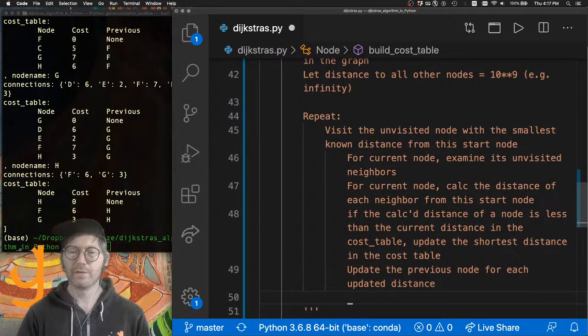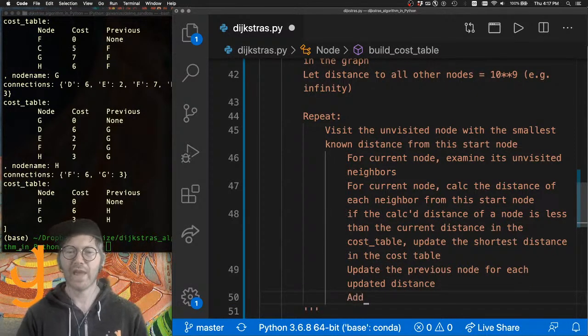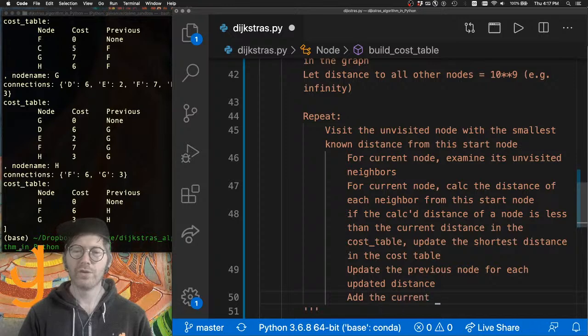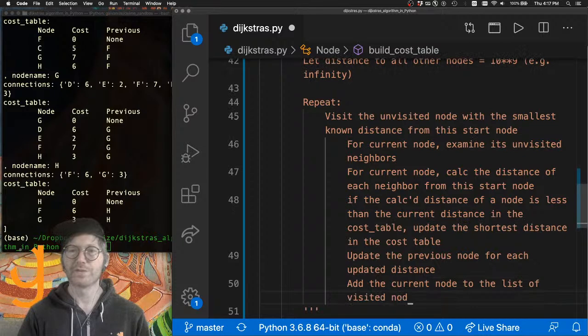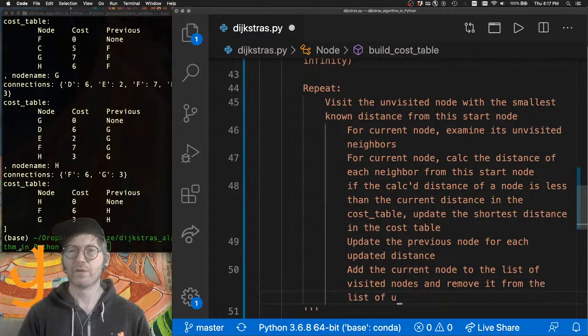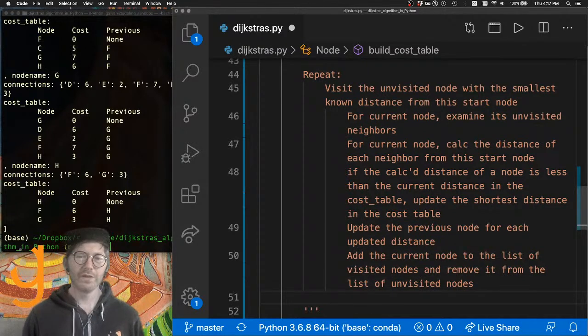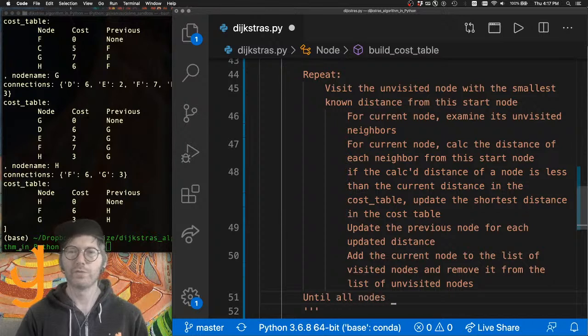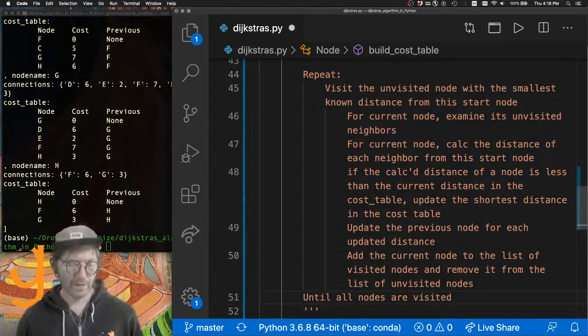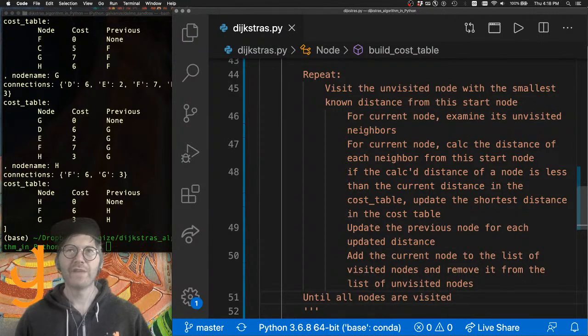And then we want to add the current node to the list of visited nodes and remove it from the list of unvisited nodes. We're going to do that until all nodes are visited. So that's our basic algorithm.